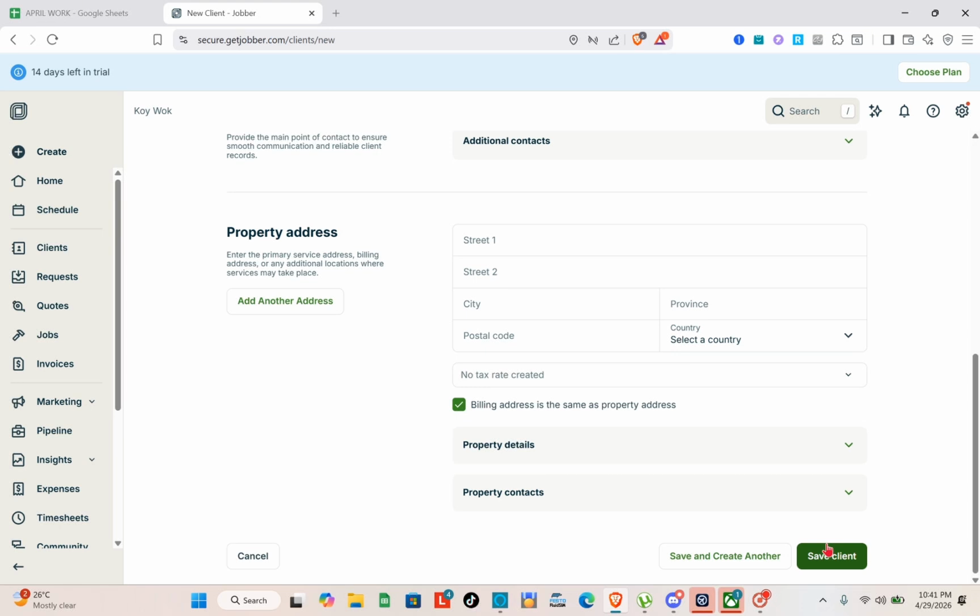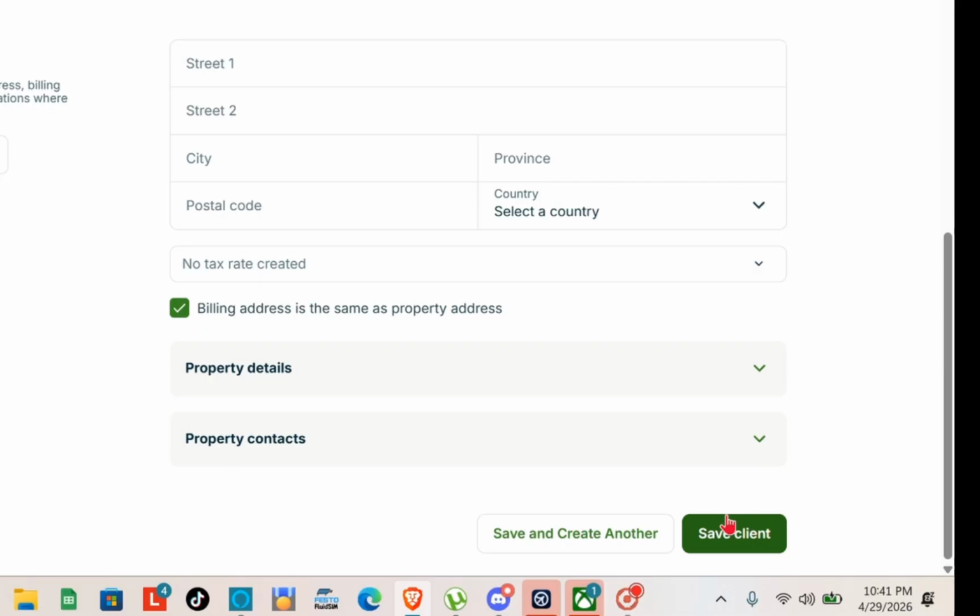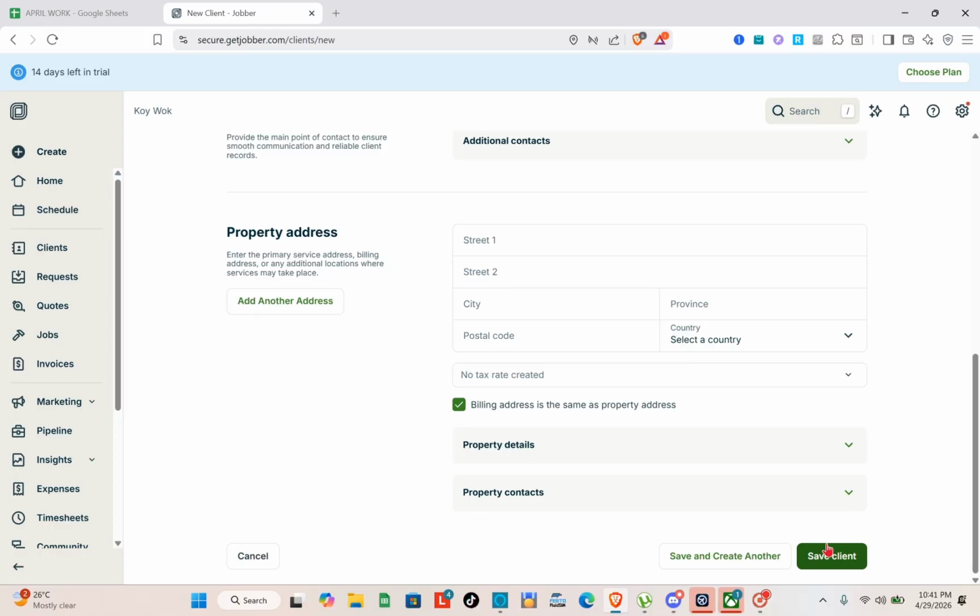Next one is to create detailing packages. Just create your services or packages. For example, basic wash, interior detailing, full detail package, engine bay cleaning, and then just add the service.